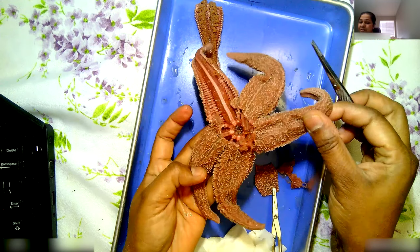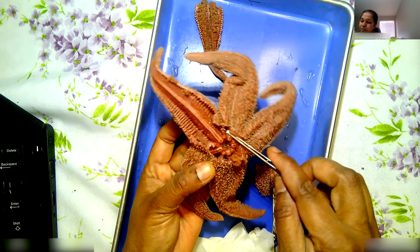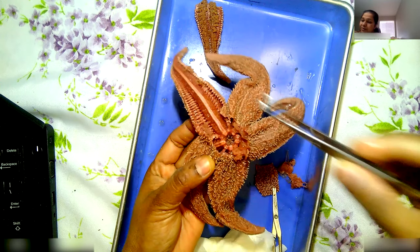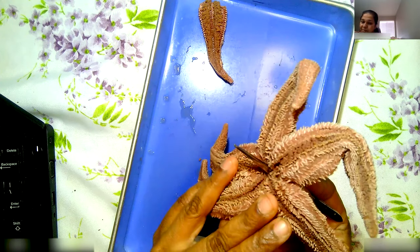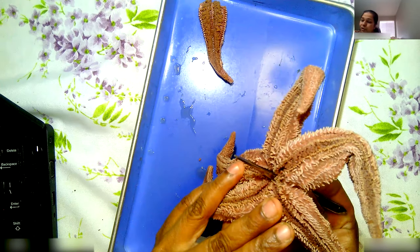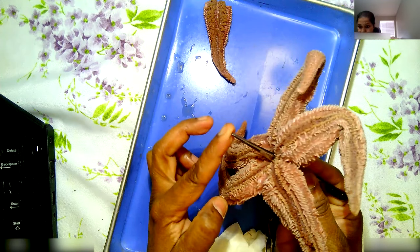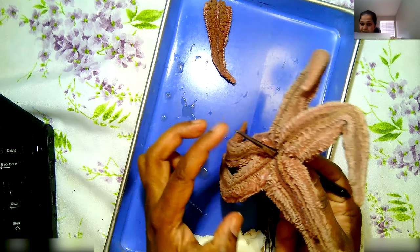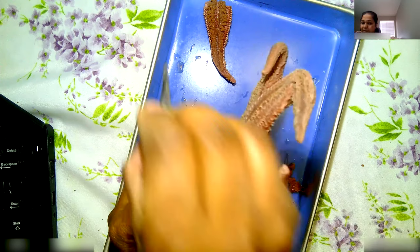If you guys have any questions, let me know. The mouth — from here, inside, it goes from here. See, I'm going to put this through the hole. The mouth goes from here outside like this. The stomach goes from here through the mouth outside like this — it comes out and enters the body of the clam. And then it digests the clam in the clam's body. After it's done, the stomach is pulled back inside. The stomach comes out of the mouth, gets into the body of the clam, digests the food there, and it's pulled back into the body.